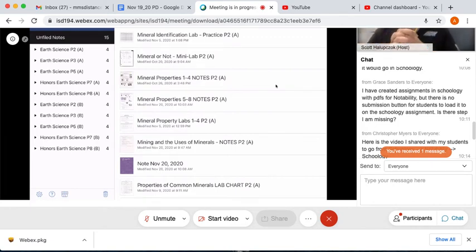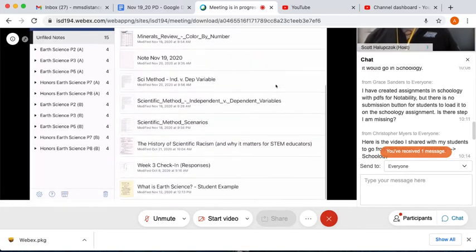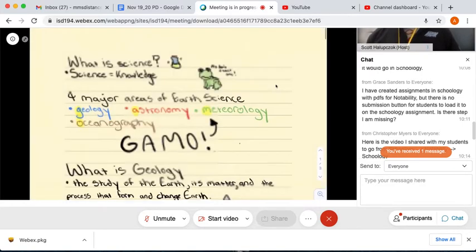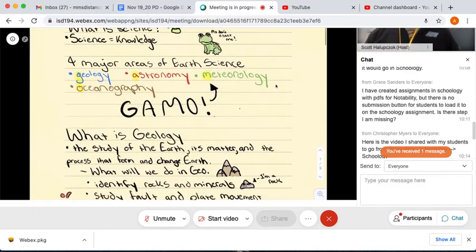I wanted to see if they would re-involve themselves with the notes. Then the class ended, or the bell rang, and I went to the back and she was in Notability. I saw her notes and I was like, those notes are awesome. Holy cow, can you share those with me? And this was early on. This was the first time we had ever used notes, and this was the student's note. I just thought it was super cool.